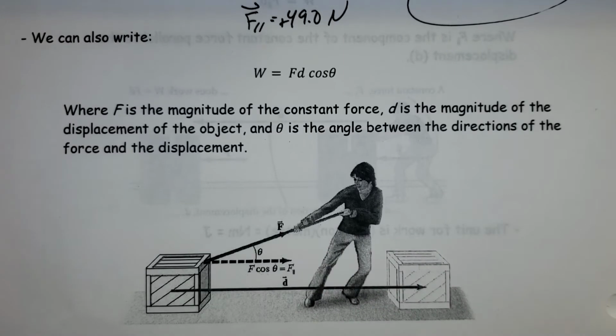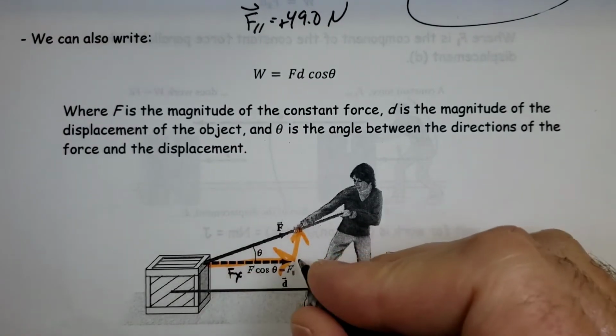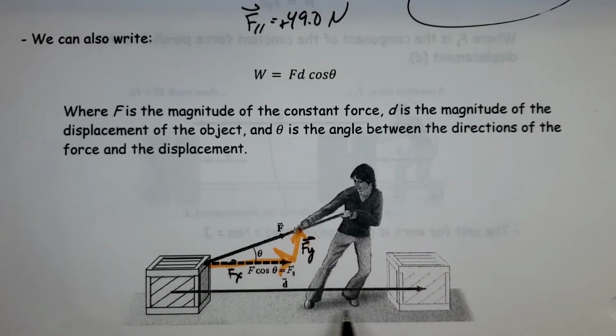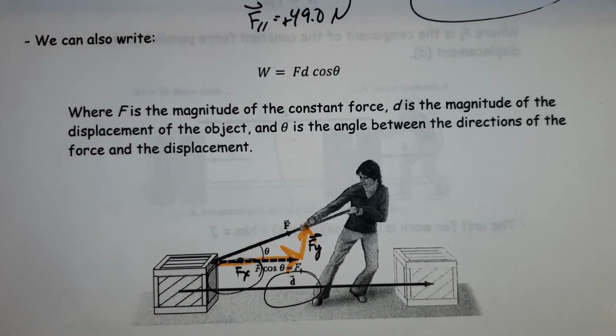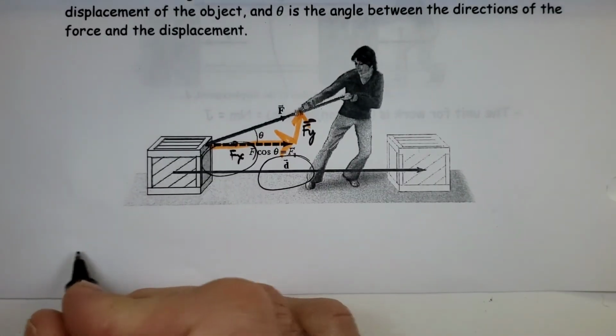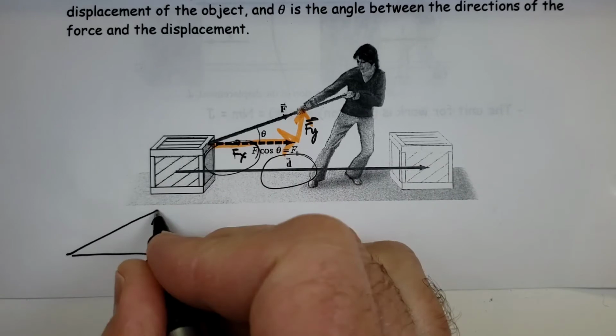And yes, we can think of this again as being made up of a horizontal component and a vertical component. So you have really Fx and Fy. And of course, we're concerned about Fx. That is the one that's going to pull us in the right direction. So if I look at the bottom here, let's just redraw that here.